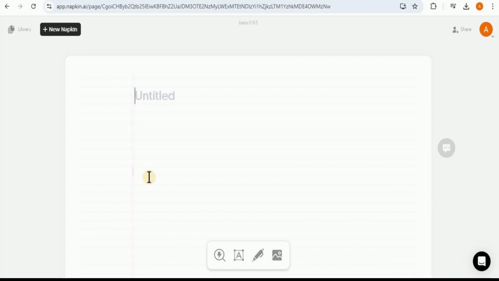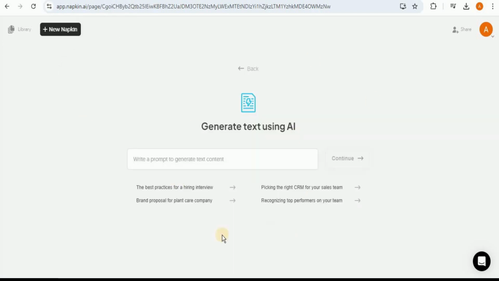So up till now, we were using the blank napkin and providing it all the text in order to generate visualizations. But the best part about this tool is that it also provides you the ability to use AI to generate text for different scenarios as well, and then use that text to perform different kinds of visualizations. And in order to do that, you have to click on the new napkin button. From the two options, you have to select draft with AI. This is how the interface will look.